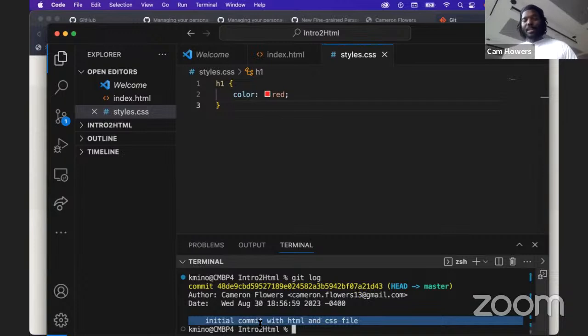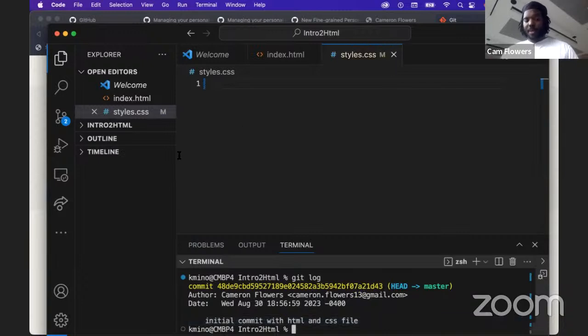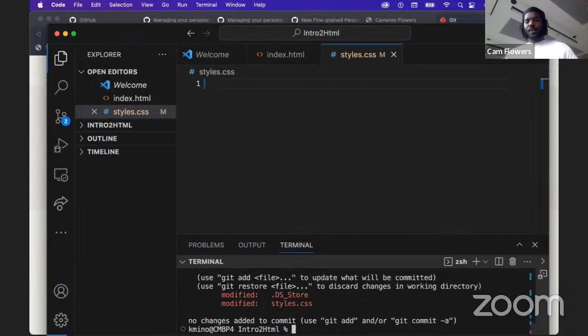And ultimately, what happens is over time, your project's gonna change, right? Let's say, oh, I didn't actually like this styling. I didn't wanna have this initial CSS. I can do this, delete it, save it, and go back to Git and say, hey, now I'm ready to save the game again, right? So I could do git status to see what changed. It'll tell me what has been changed.